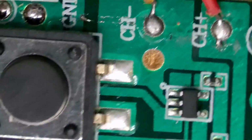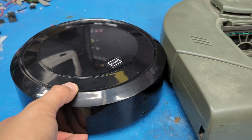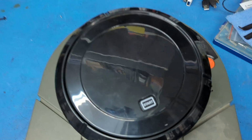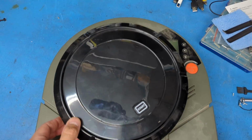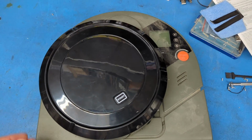So yeah, no point in really making a schematic for this. It's all pretty straightforward. Now, I'm not trying to size shame or anything, but there you go. That's how much different in size this is than a more standard size little robotic vacuum.